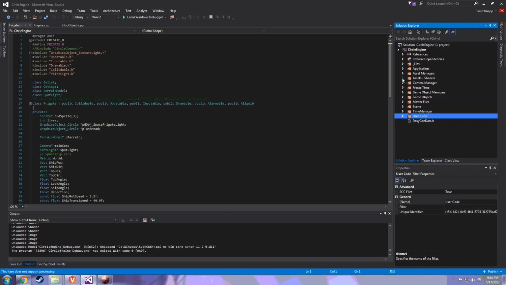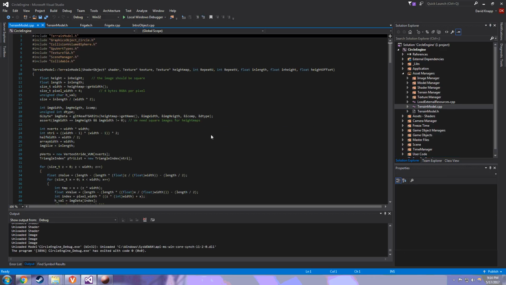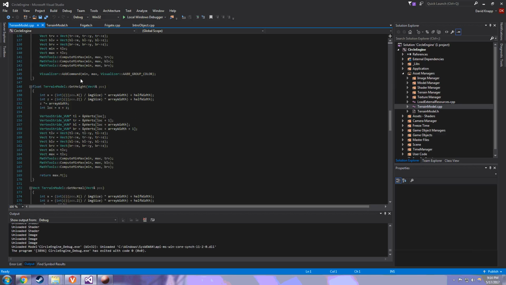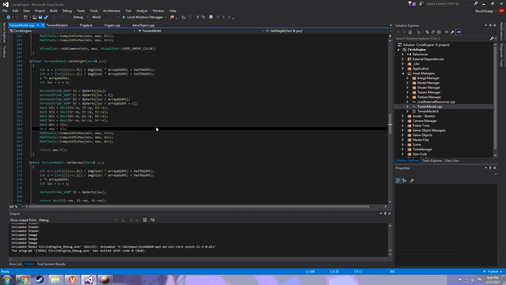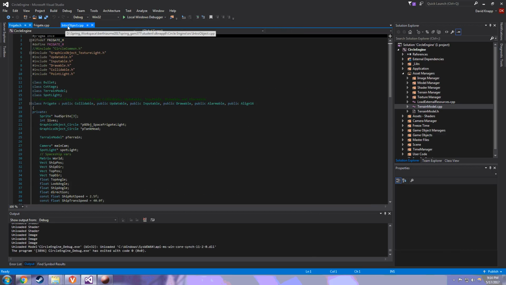Next stuff. So actually, let's take a look. The terrain model itself. So those changes, fairly simple. Get height. Get normal. Done.